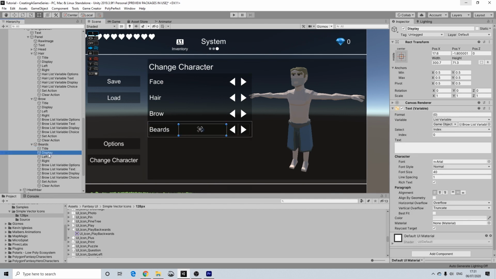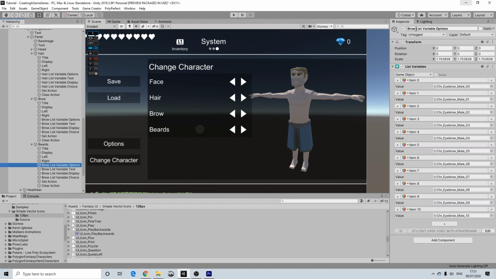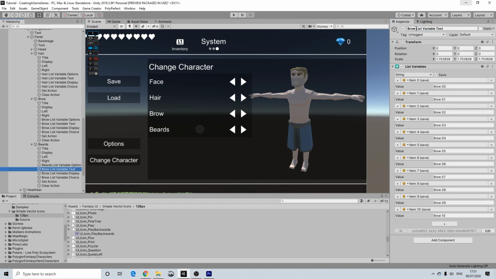So we have our title, our display, that's all fine as well. Just need to change all of this. And obviously, if you do want the proper naming, go ahead and just change it to facial hair, but you need to make it fit.